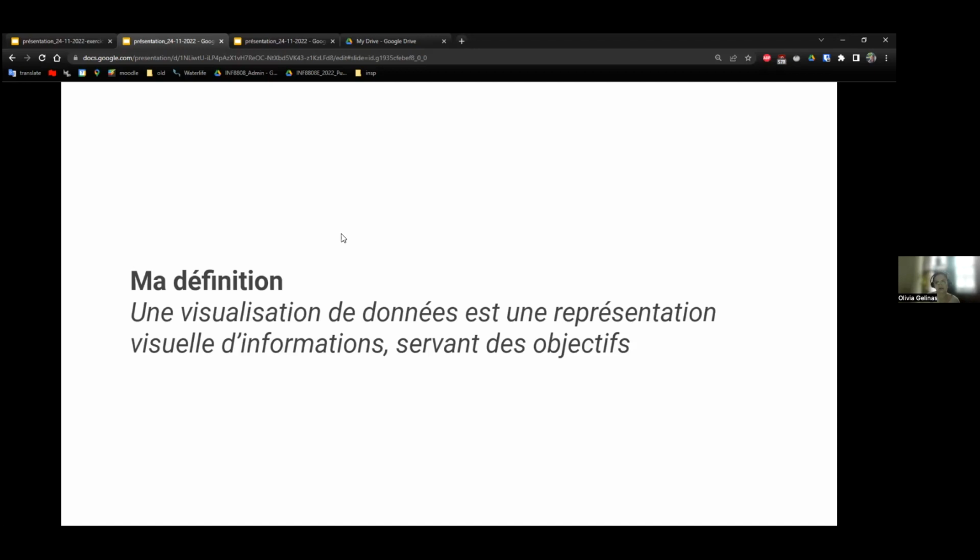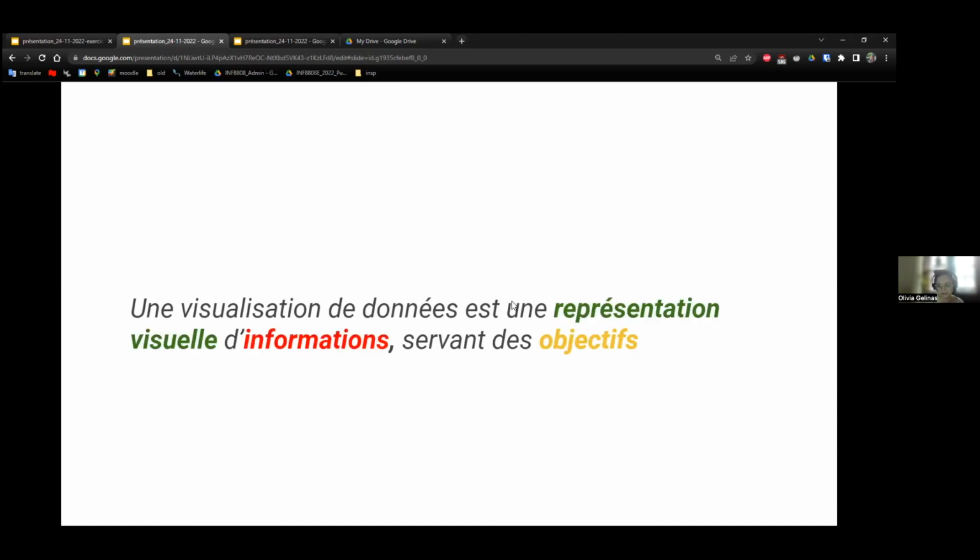And in terms of this graph, we can come back to a definition of visualization of data. So it's a visualization of data in our definition for the course. A personal definition, there are several that exist, obviously, but data visualization is a visual representation of different conventions and objectives, which has an objective. So it's a data visualization and what it includes, but we can separate this into different elements. So we're going to do that.